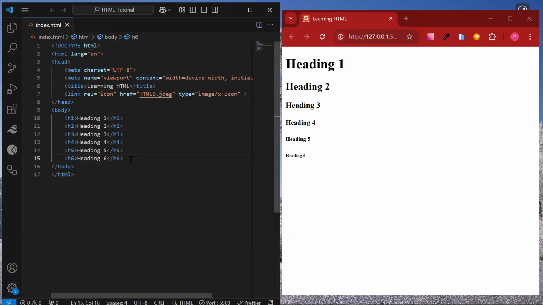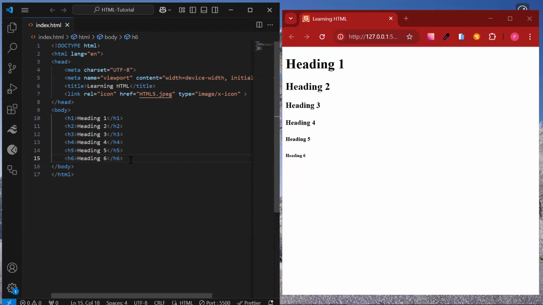We'll be looking at that, but for now we want to stick to this. So that is how our headings are being used on our HTML file to differentiate between main headings, subheadings, smaller headings on your page.